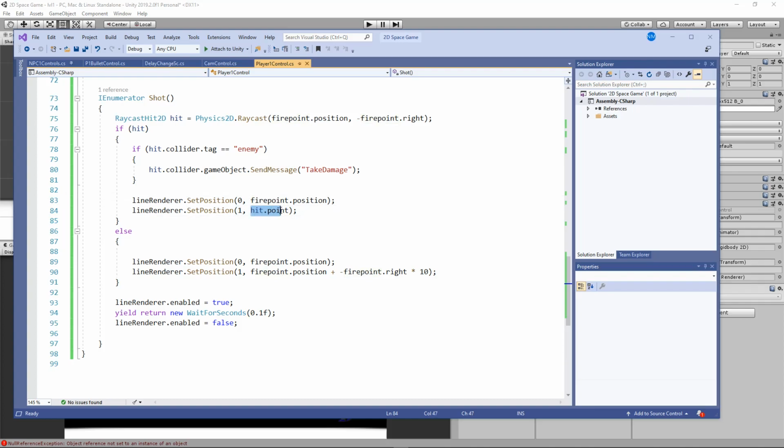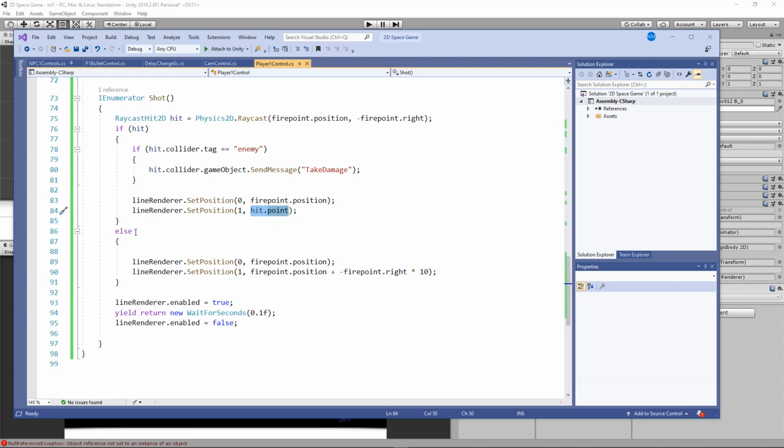So the hit is basically where the raycast intersects with where the collision has happened between it and an object, and it could be any object. So we're saying, if I hit something, draw between the fire point and the point that I hit, between those 2 points.